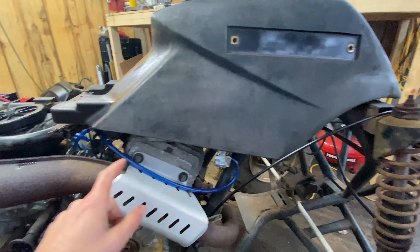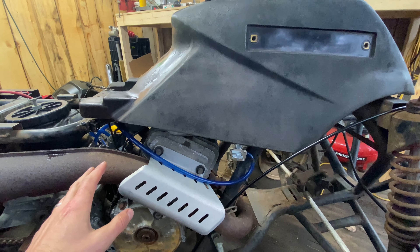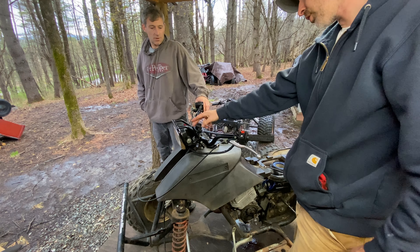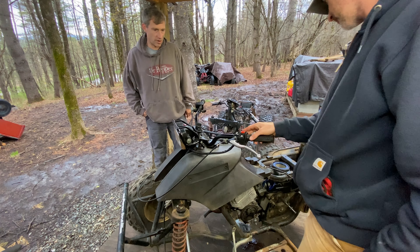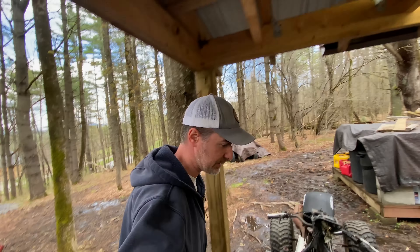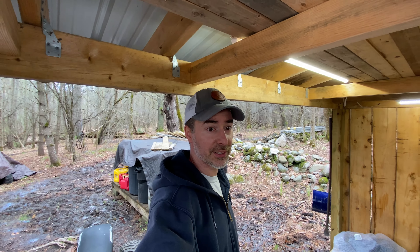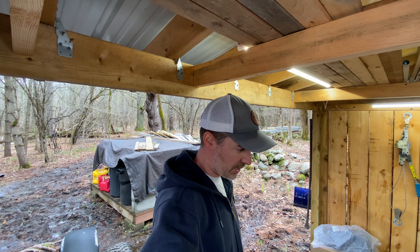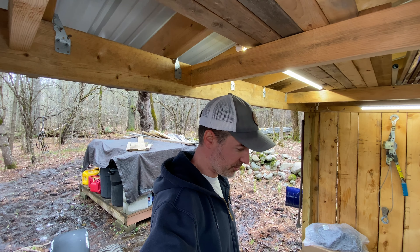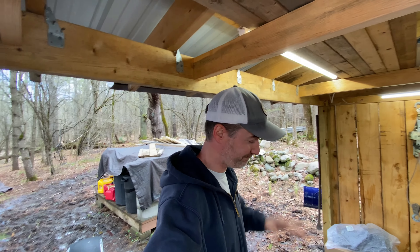Having the petcock on the exhaust side of an ATV is really bugging me. We're choked — just see if she fires and doesn't blow up. So today we are getting closer. Josh and I are going to do a little bit of divide and conquer because we might actually get to a first start today.